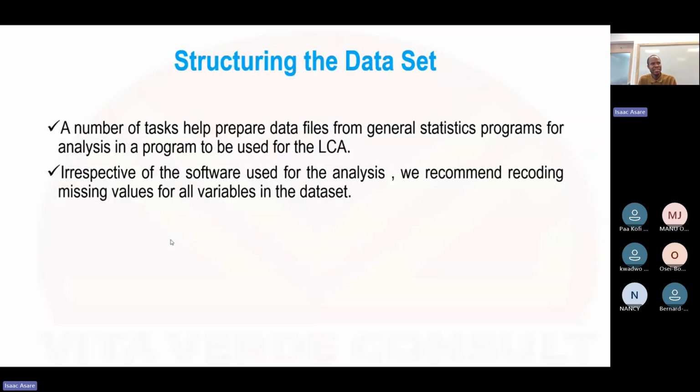Data is power, right? The power that you have is that kind of data. The intervention that you want to do is dependent on what? The data set that you have. If you get the data sets wrong in the program, as I said, the program is not intelligent enough to tell you that the format you are giving it is not supposed to be so. Get the data well prepared in the application.